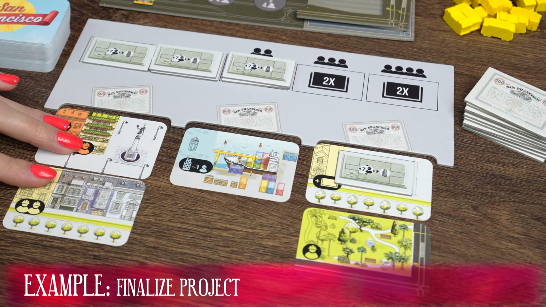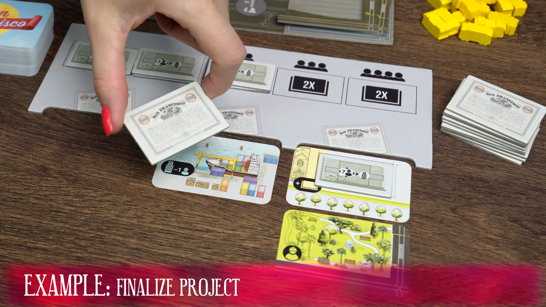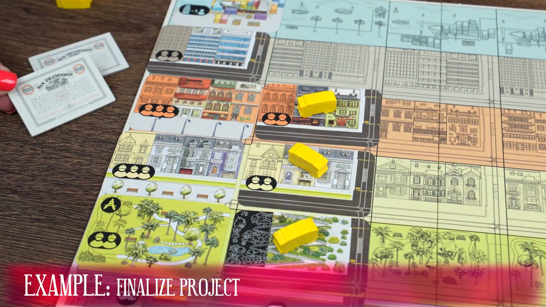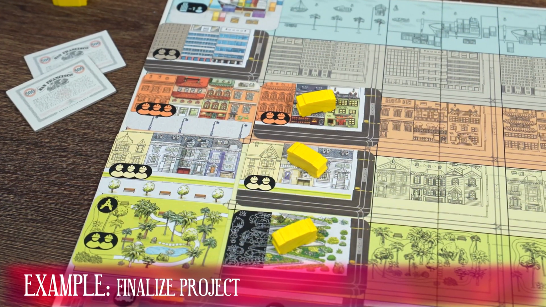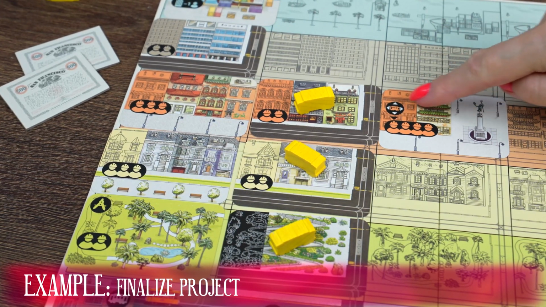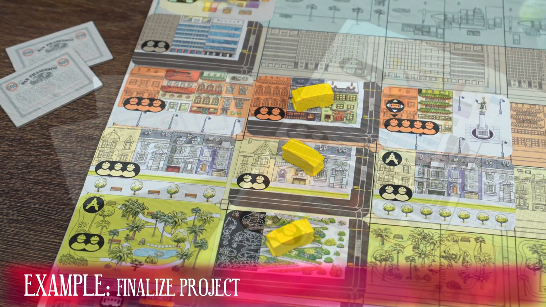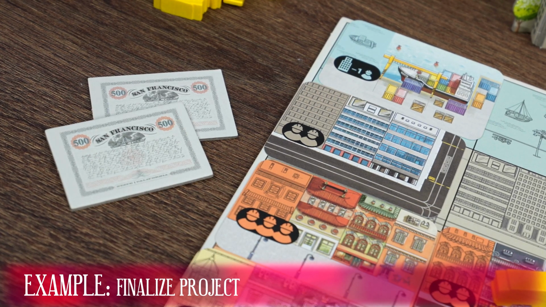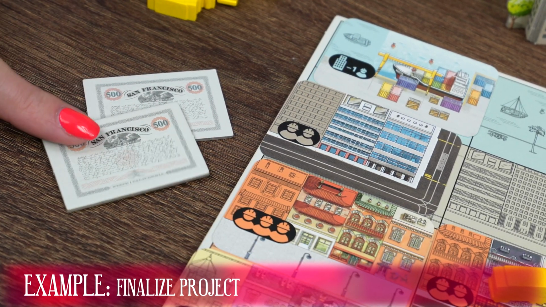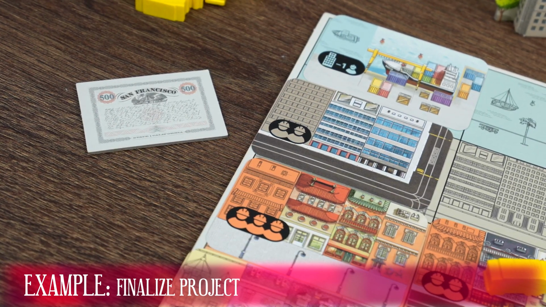After selecting a column, I take all its cards and a contract token. Now I have 2 contract tokens, and then I place both project cards on my city board on the leftmost empty spaces in the rows with the cards' colours. Importantly, whenever all players each have at least 1 contract token, each player discards 1 contract token.